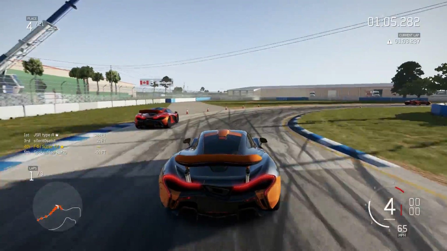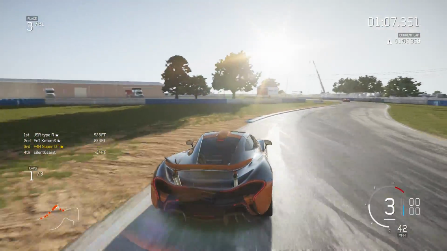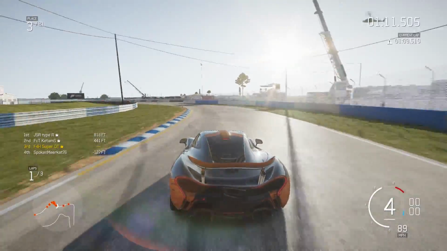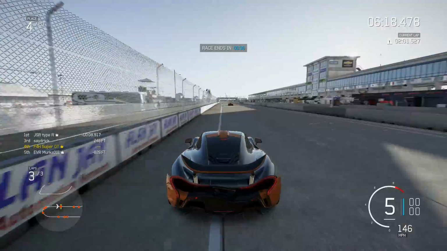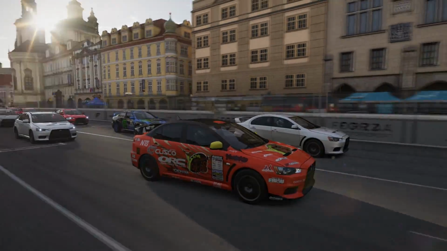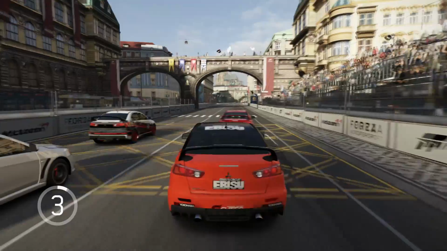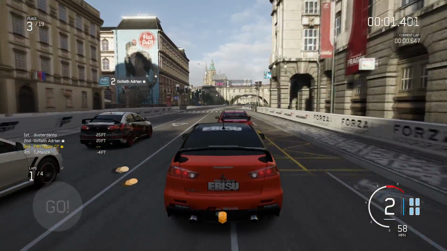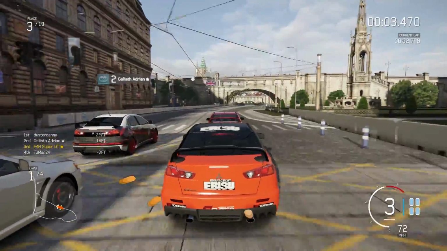And then I've just forced this guy into an error. Sustained pressure with the Super GT effect taking hold of him, and he goes wide. I'm up to 3rd. At the end of the race, I finished 4th. I made a few more mistakes. It was a boring race, as it usually is around there. Let's move on to Prague in the Lancer Evo, and Lancer Evo 10 I believe this one is.